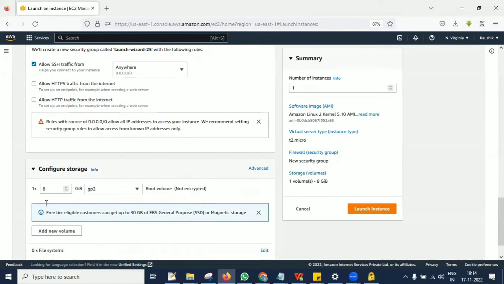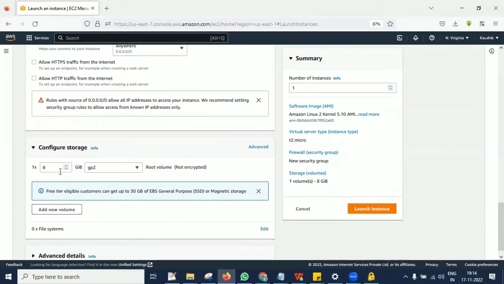And the last thing is storage. What storage is required? For example, you can see the number of size. For example, I need 100 GB of storage for my server. A server is similar to your laptop, you can just consider that. Okay. So what should your storage size be?